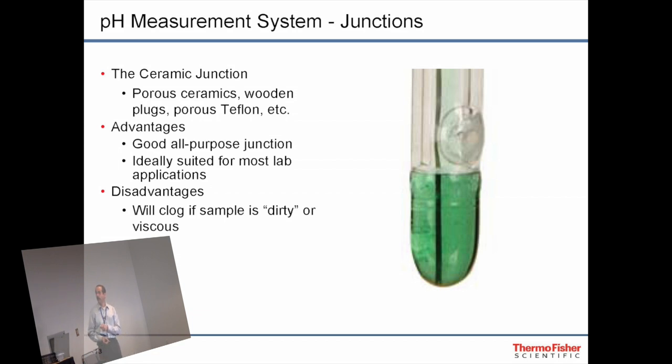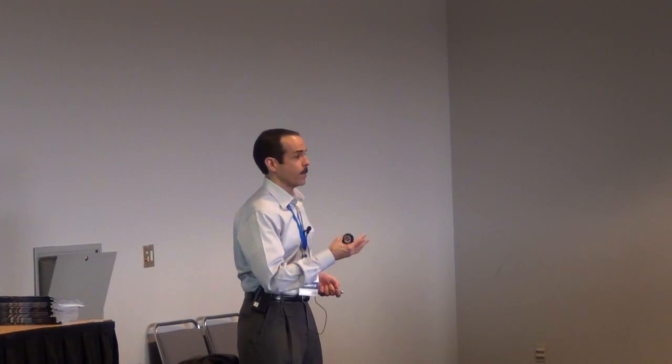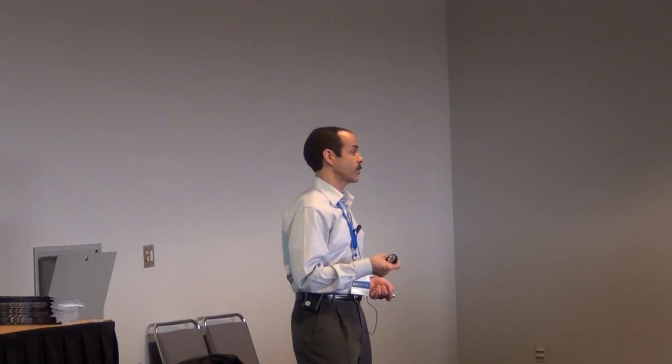So just keep that in mind. The other thing about junctions, whether it's wick or whether it's ceramic, is that you can tell if it's getting clogged not only by the speed of response, but also by the color of the junction. When you get a brand new electrode, it has a brand new junction, it's going to be white. And as that starts to clog, as it starts to age, that junction is going to turn dark on you. So if you look at the very bottom of the electrode, where the junction is, if that's kind of a black color, that's a problem. That electrode is clogged or partially clogged. It's not going to give you very good results. So that is a ceramic junction, usually found on glass probes.